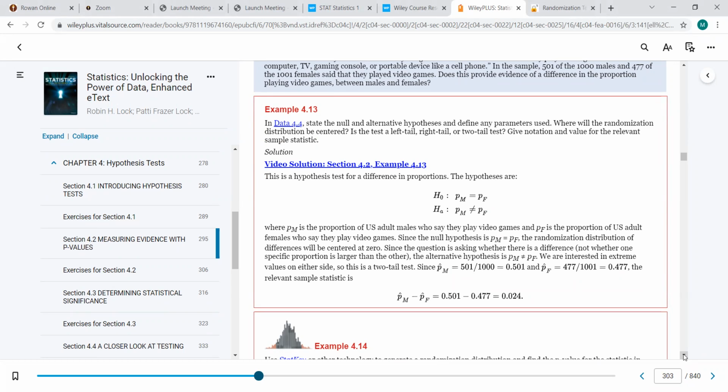All right, so this is a study where they looked at the proportion of males versus females. This is a study that was done a long time ago, males versus females, in terms of playing video games. What proportion of US adults, US males versus US females play video games, all right? Now, in this particular case, we just want to see if there's any difference between males and females. We're not interested if males do more or females do more. We're just interested if there's any significant difference between the two groups.